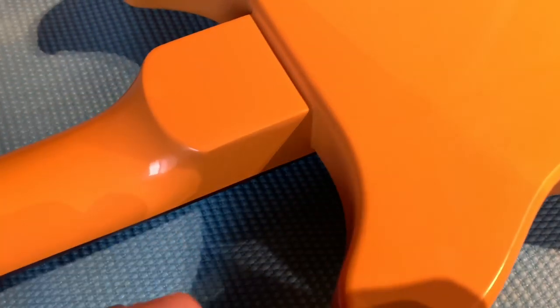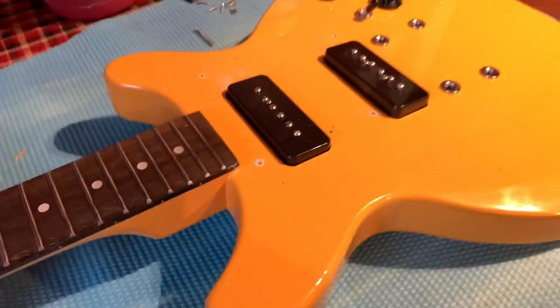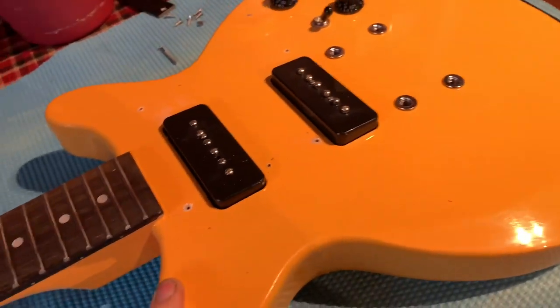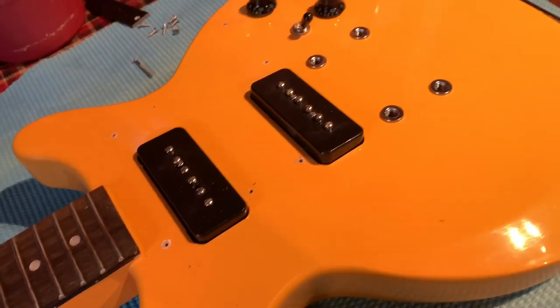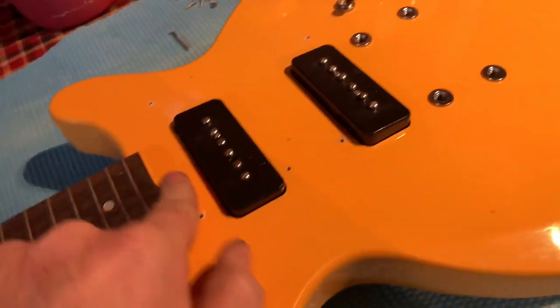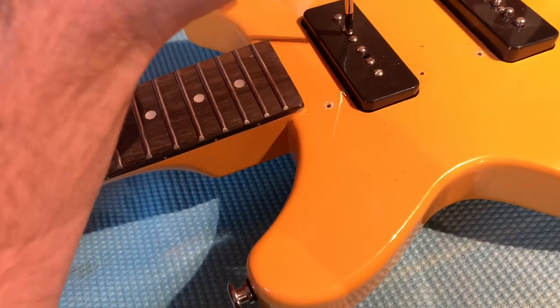The heel needs to be chopped down and sanded big time — it just needs a lot of work. So what I'm going to do is make this heel go back a little farther so I can play it. This thing looks pretty sick without a pick guard. I think I might redo the finish on this guitar because I've got to redo the finish on the neck anyway. I might plug these holes and it might be a solid color. I don't know yet, but there's plenty enough to work with, so I think we'll be okay.